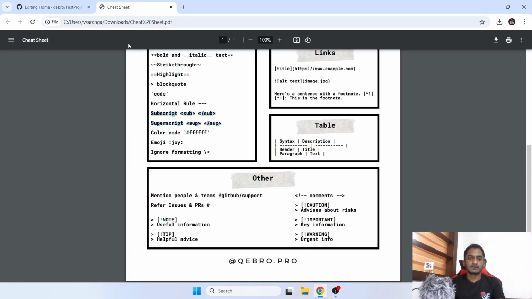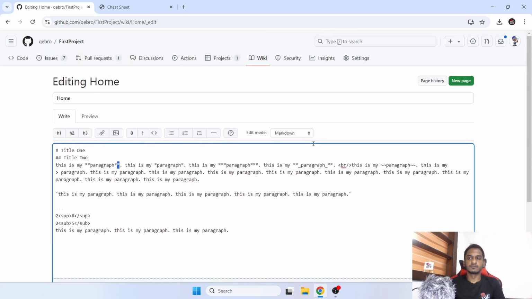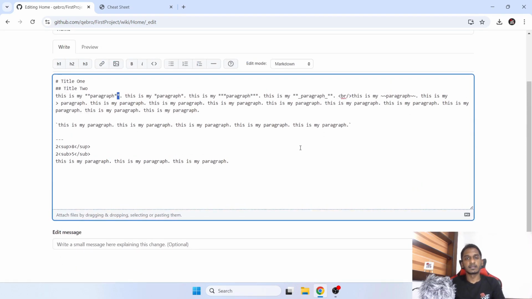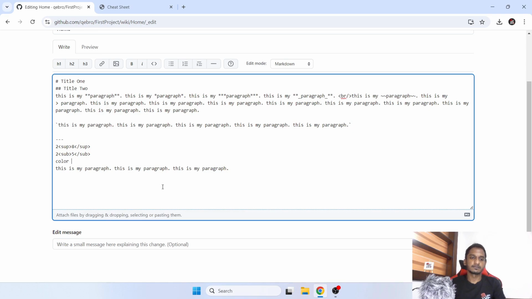That's it. Okay, then if you want to show a color code. For example, let's say you are creating front end information, a front end developer is giving all this information, or for accessibility purposes, we are creating the wiki. So we might have to use some color code, so we can give the information saying this particular color code was used here. In such a case, if we want to give information about a color code, then you can use the color code in this manner. I will directly copy paste. So here it will show the color codes like that.